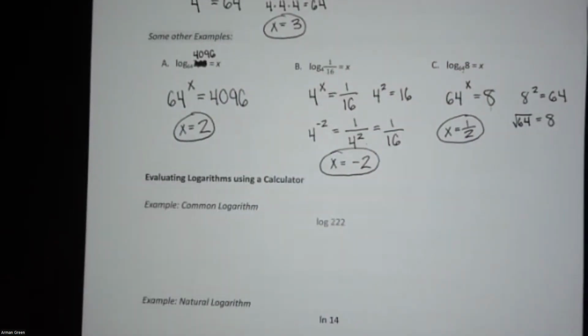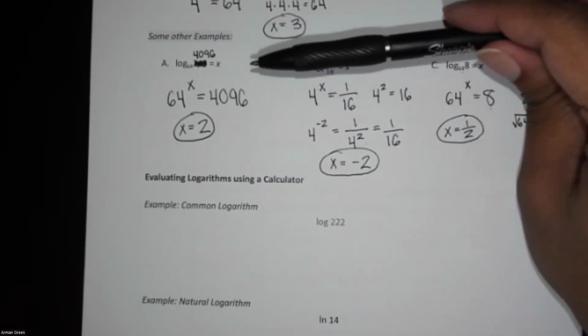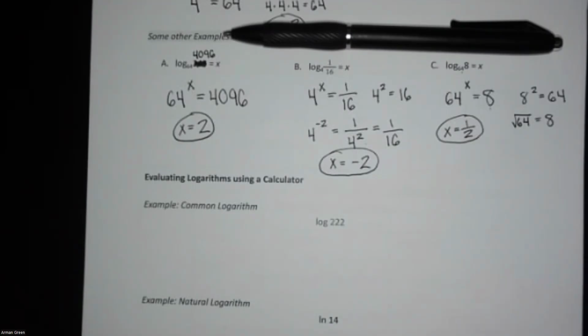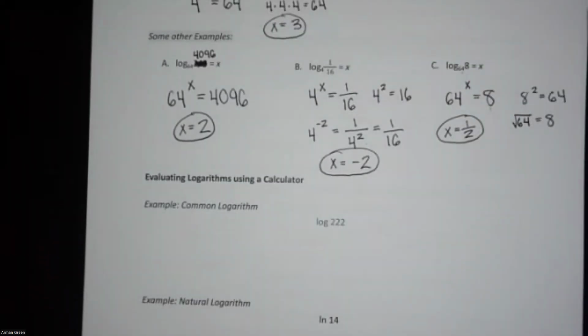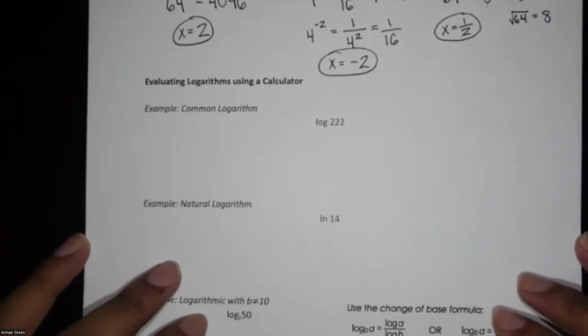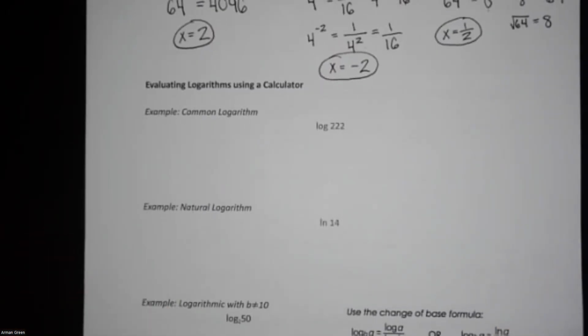These are all the steps that you need to do. Now, I know that some of us prefer not to always have to use algebra, even though this is advanced algebra, yes. And sometimes we might want a cheat code, and that's completely fine. So, if we want to use a cheat code, calculators will be that cheat code. That is how we can get to finding these answers a lot faster. So, main thing, how can we use a calculator to find all these logarithms? All right, so we have a couple of examples listed here. The first one that we're going to look at is the log of 222.